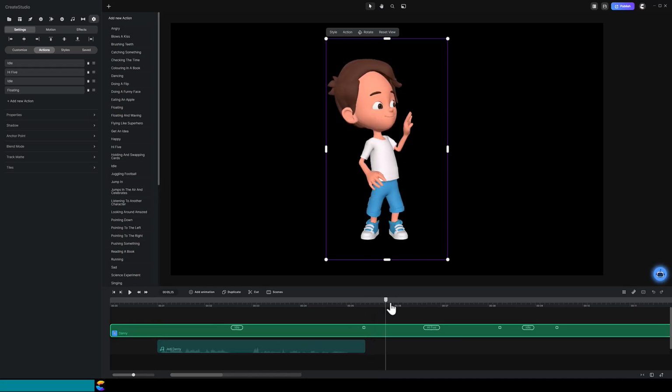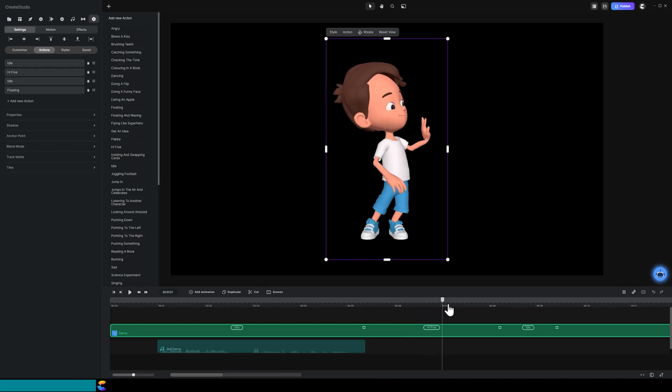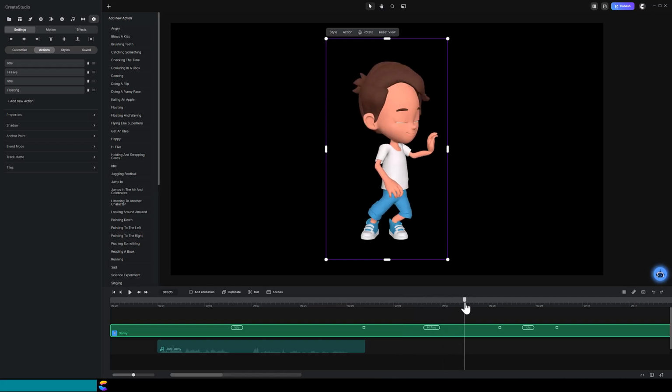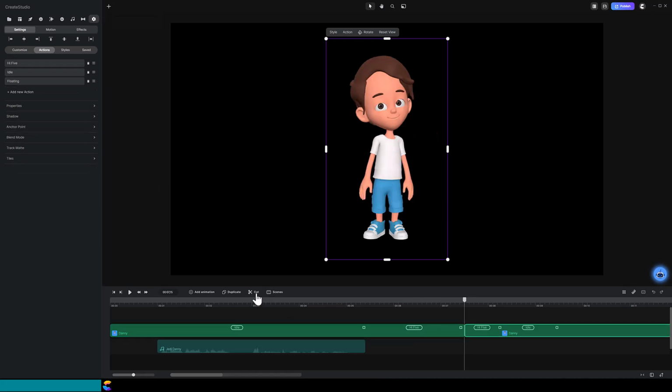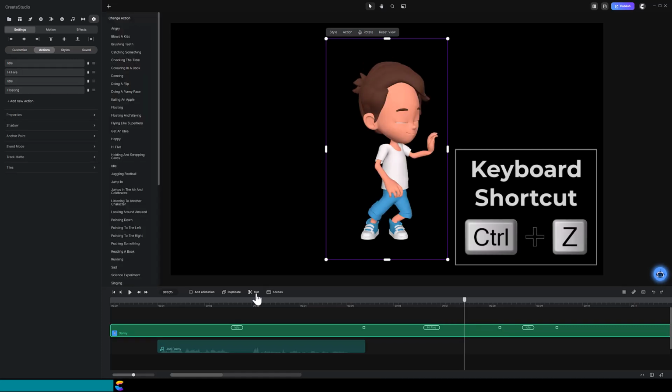Now as I scrub through the high five action, this is where I want to freeze on Danny's outstretched hand. Unfortunately, when I cut the action at this point, the high five action resets, so I will need to freeze the action in a different method. And that method will be to export this Danny project as a video with a transparent background and do the freeze action in the final project. I don't want this cut here, so I will undo with Command Z.